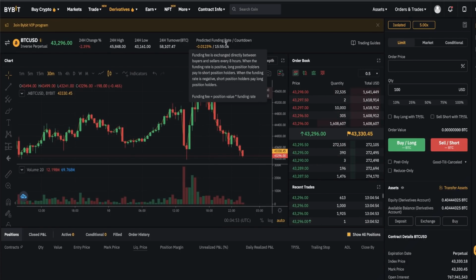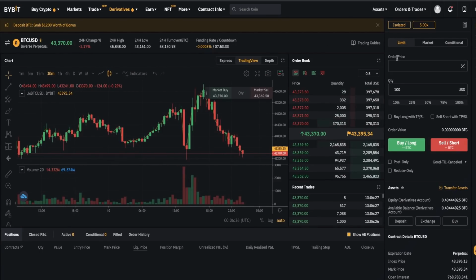So just so you understand the funding rate and that you will be paying money, potentially, depending on what position you're in, or you might actually be earning money, depending on what position you are in, whether you are short or long, and what the current funding rate status is, whether it's in the positive or the negative.